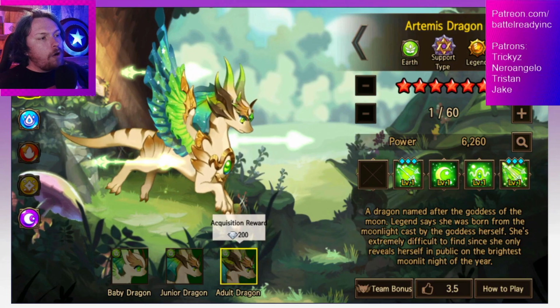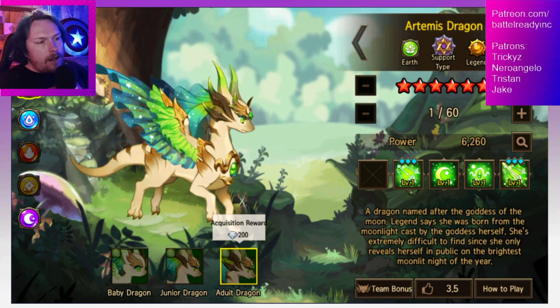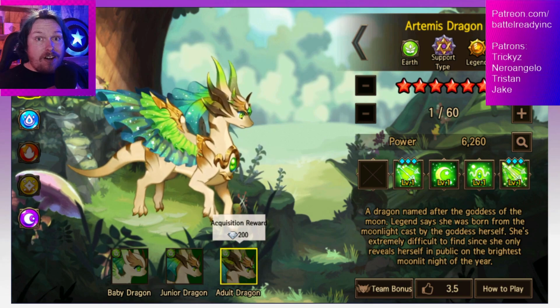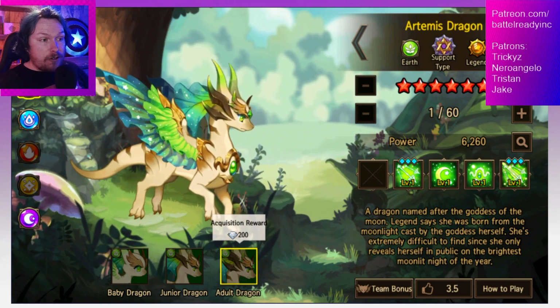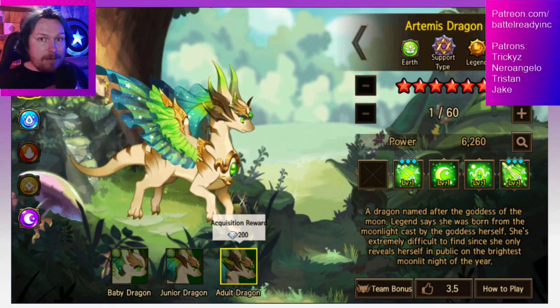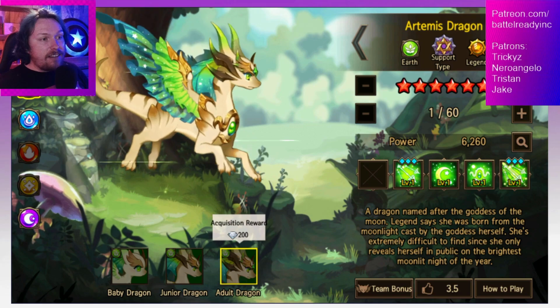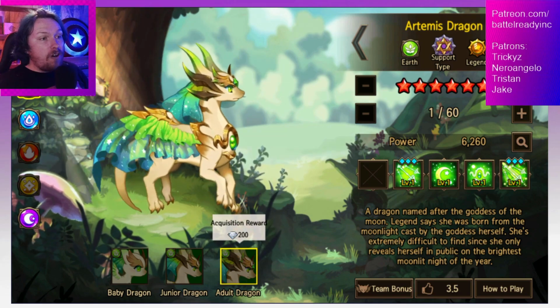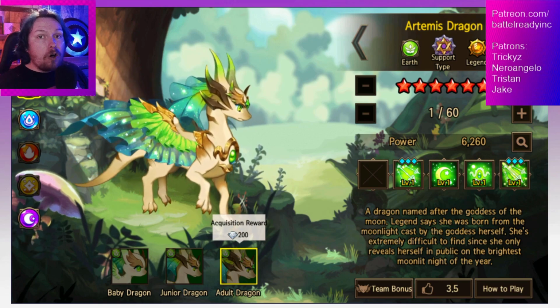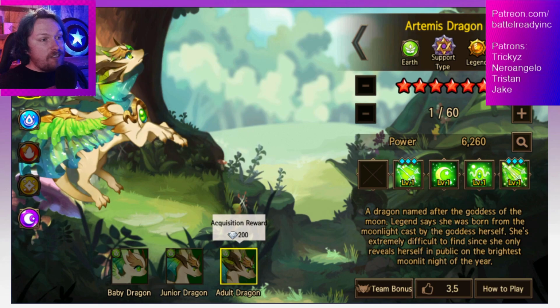Okay, so immediately we're jumping in here. We have a support type that is a 3 mana cost drag skill. Just a 3 mana cost drag skill. Are you kidding me? On a support type? Never have I ever seen anything like this. Not even healers, tanks, nothing. Only DPS have I ever seen a 3 mana cost drag skill. So already this dragon better blow my mind because yikes, that's not good.